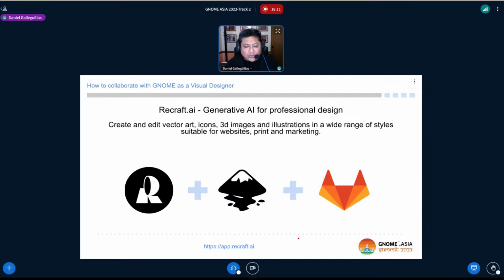It's really interesting because we are talking about vector graphics. We can get scalable results, we can modify, we can do everything about it. It's not only an image, you know? We can work with vectors. So right now, this is a really, really powerful tool. How are we going to do this for GNOME?